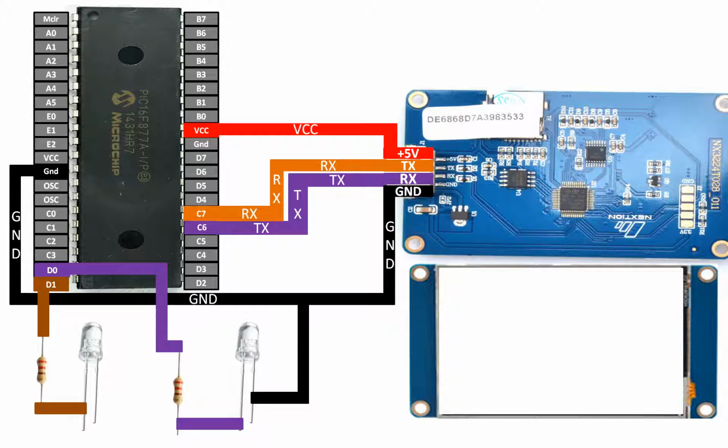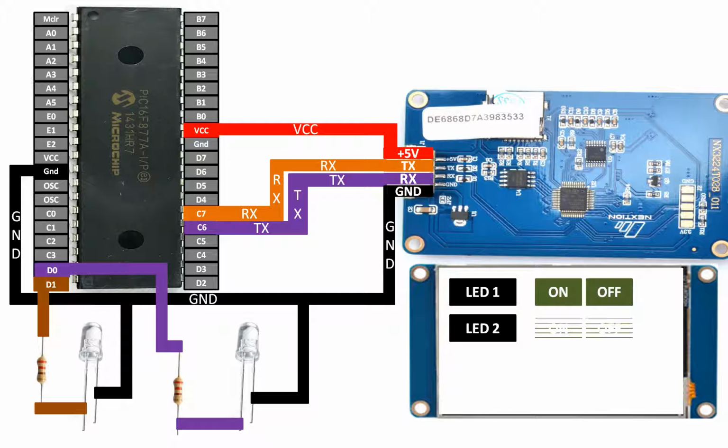You can connect LEDs at any available pin. I am going to use these two pins. Now the other pin, that is a shorter pin of the second LED, will go to the ground of the PIC16F877A. In this way our hardware is complete. Now as told you before, on the touch screen I will have these 6 objects, and whenever I press the on button, LED 1 should turn on. When I press the off button, LED 1 will turn off. When I press the on button for the LED 2 will turn on. When I press the off button, it should turn off.